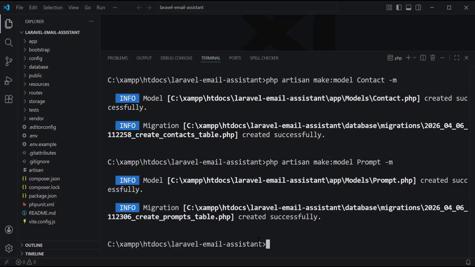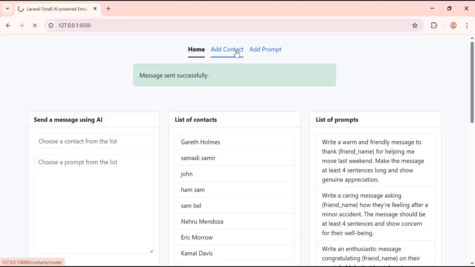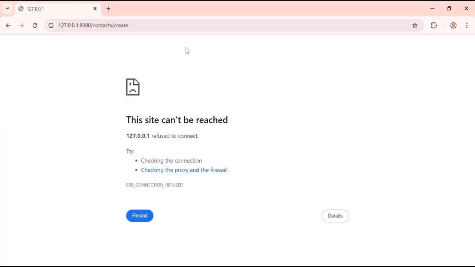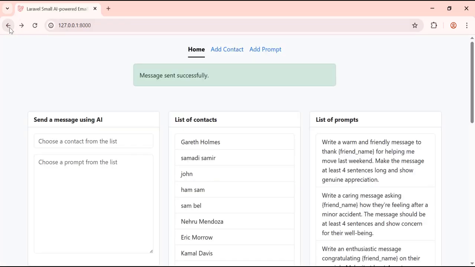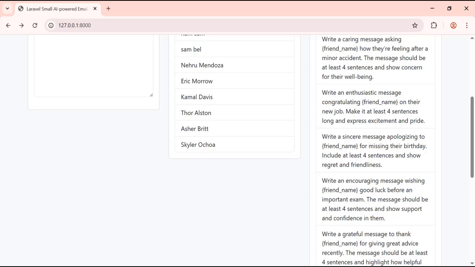And I forgot to tell you that we also add prompts. As you can see here, we can add a contact. So I have closed the server, that's why we can't see the form. So we can add a contact and also add prompts. Okay, so I forgot to show you this.